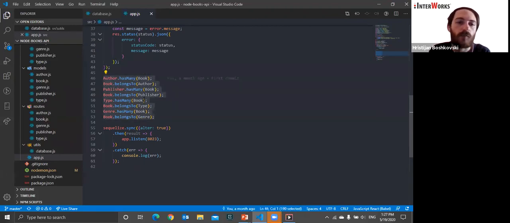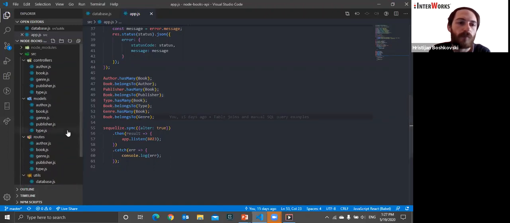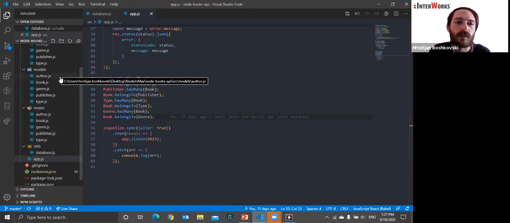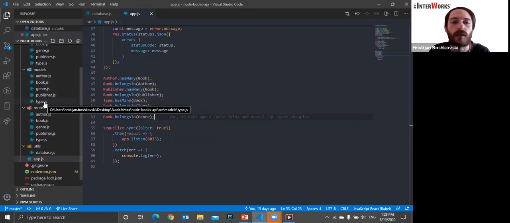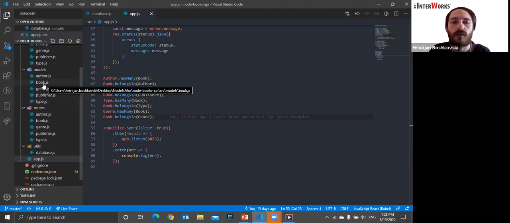It only takes a couple of lines of code. So for example, as I mentioned, inside the database, I got a couple of tables. I got a book table, author table, genre table, publisher table, and type table. And the author, genre, publisher, and type tables are actually connected to the book table.